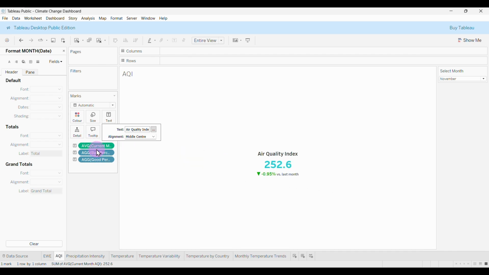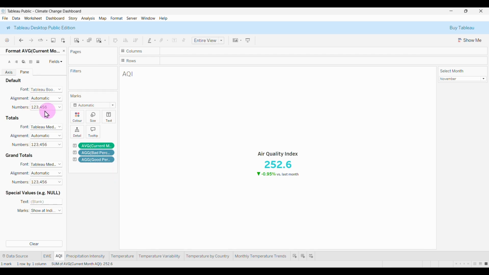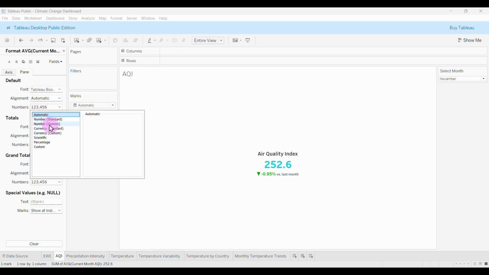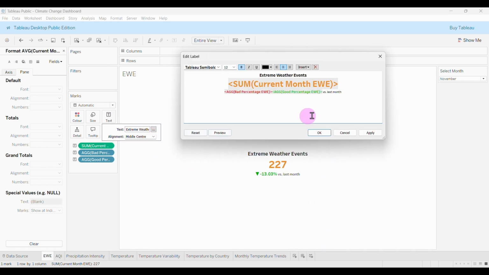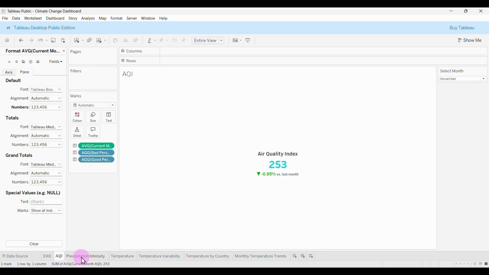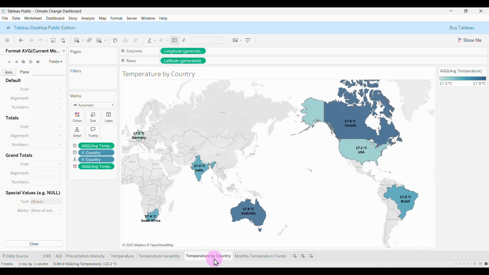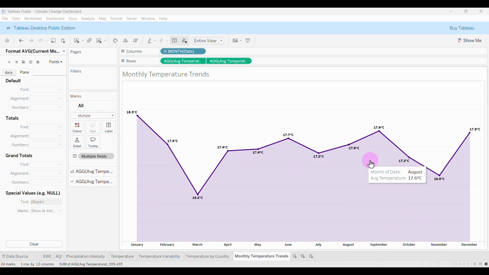So everything is okay in my opinion. So let's go to format here. We go to number. Let's remove the decimal. The air quality index is not having decimals. If you check in the data set, you will see that the air quality index is an integer, not having decimal values, right? So yeah, I think we are all good. Okay, we are all good, guys. So we can move on to the next one.